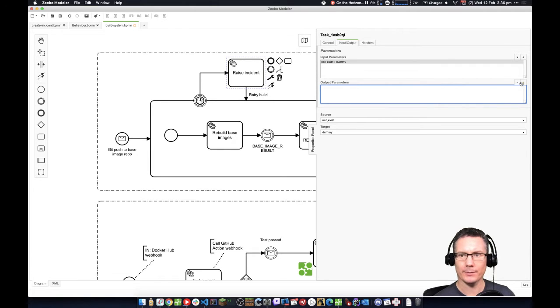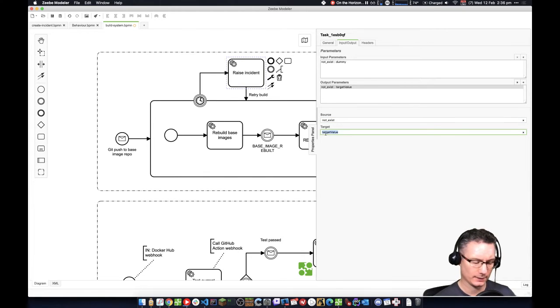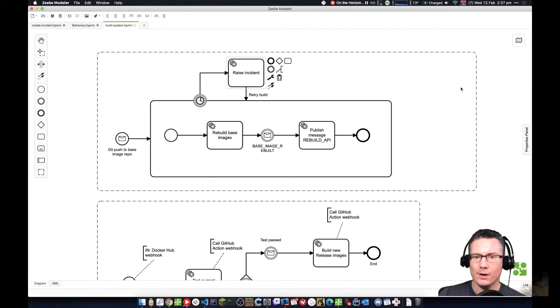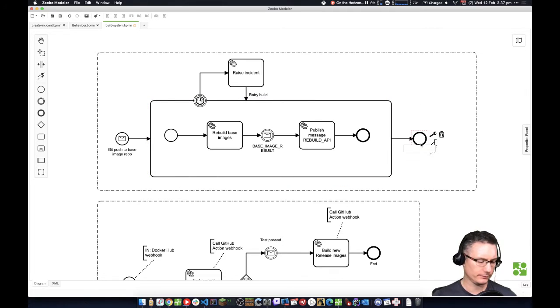And then on the output parameters we'll say, okay, this is good. So we'll map not exist to dummy, which means that, this is my hypothesis, we can raise the incident several times. Because when we resolve the incident in Operate, it will set the not exist variable to true, which will then cause it to go through. It'll retry. If it fails again, that not exist variable that we set in Operate will not escape this context. That's my hypothesis. Okay, so once that's done here, that is in fact the end of this process.